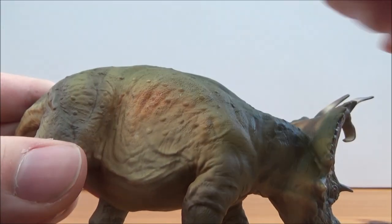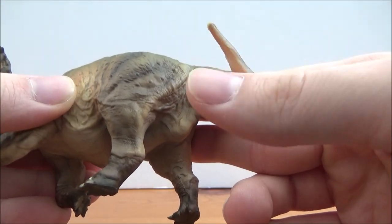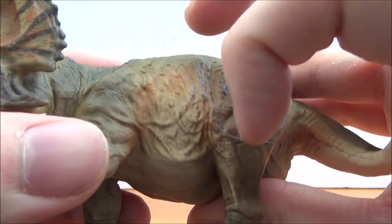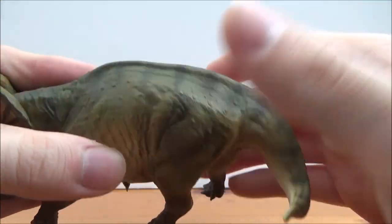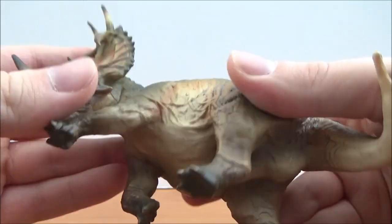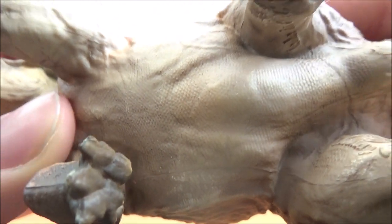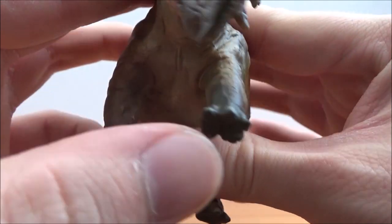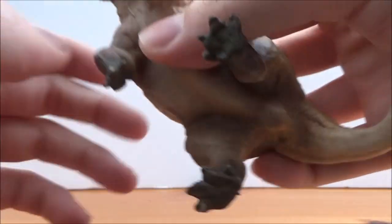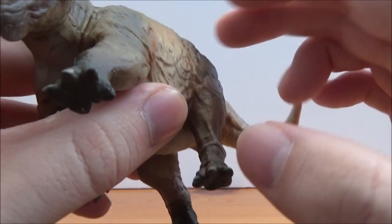The tail is curled, as you can see here — it doesn't really look out of place. You can see there's a lot of musculature here; it is quite a chunky figure, but that's because ceratopsians would have been quite broad and chunky in the middle. Underneath you can even see some wonderful scale detail — it's really really nice. There's the PNSO logo right there. With the toes, we've got three that have been painted and the other two not, which is correct.